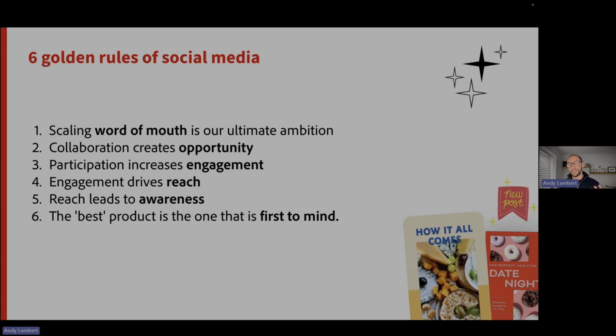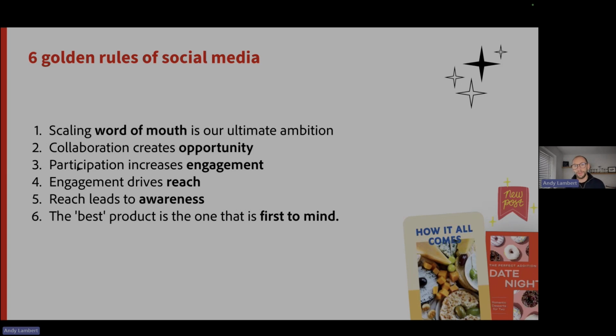In fact, I don't see businesses and organizations doing this enough. When they start to think about social media, they think about their feed and what content they're posting to their own feed, which matters to a degree. But what they don't think enough about is what other people are saying about them. What collaborations can you drive? Who can you work with to help extend your reach? Because it's when other people start talking about your business and organization that the real magic starts happening. So building those opportunities for collaboration is utterly essential.